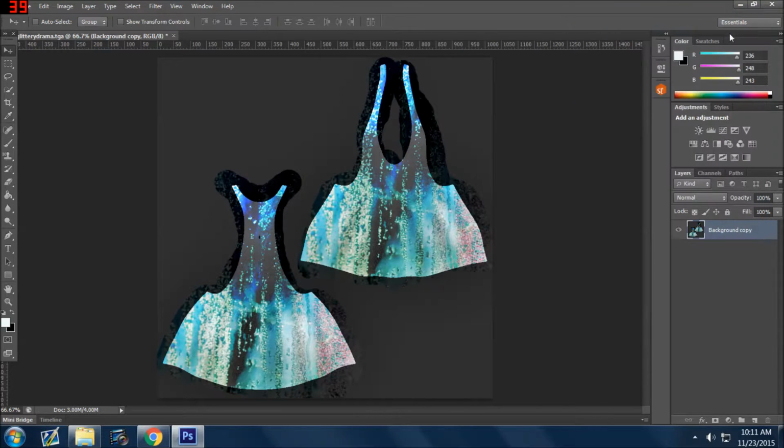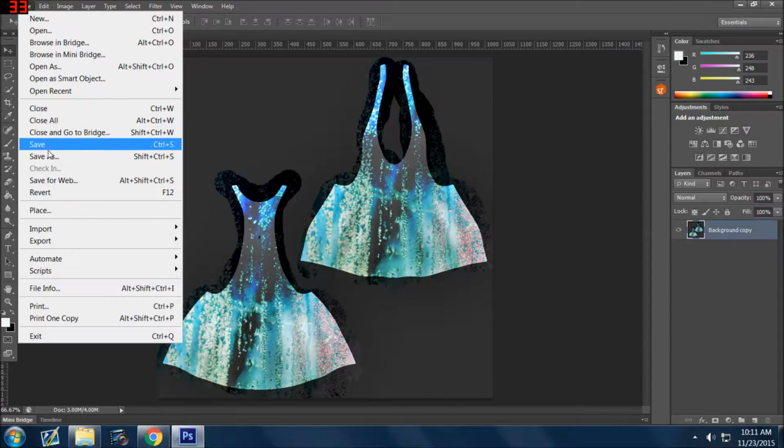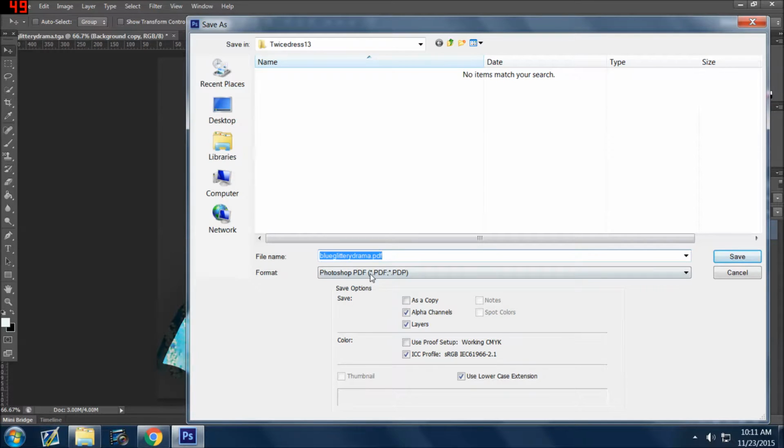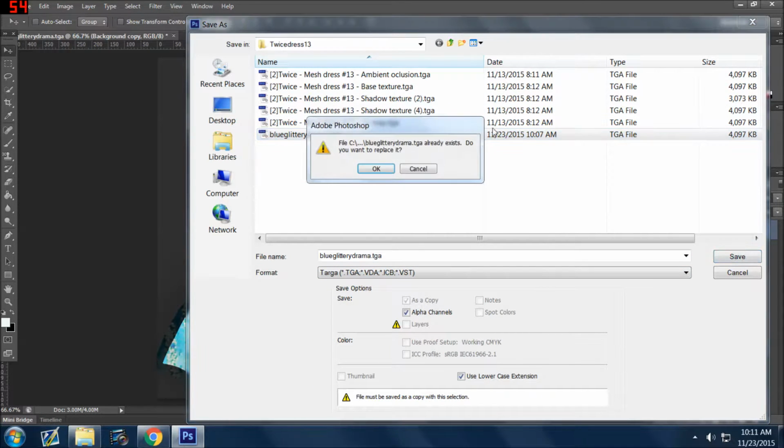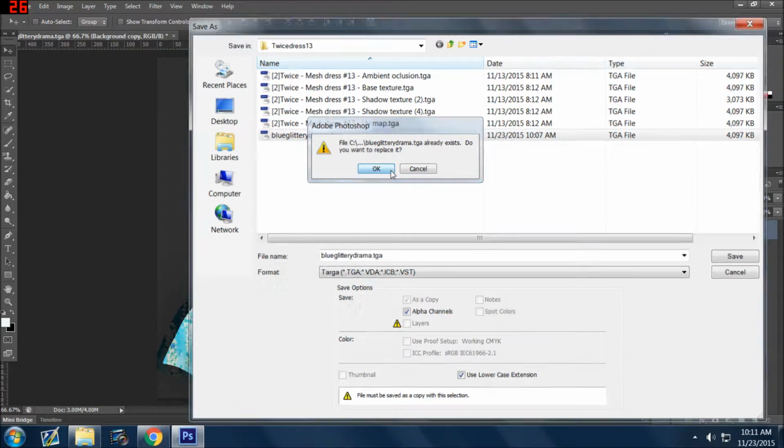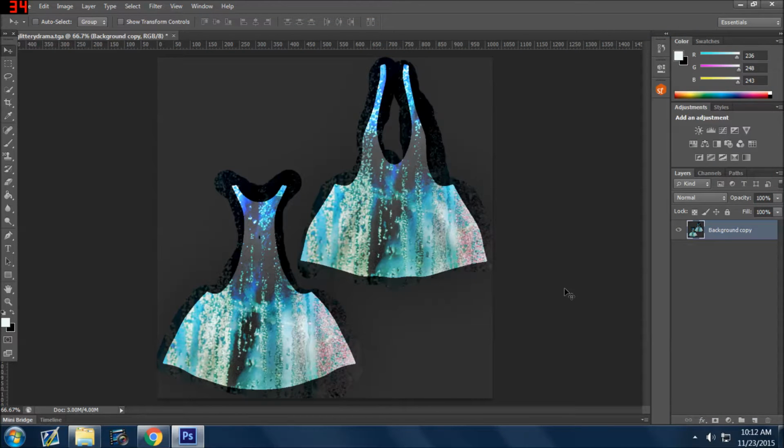And once you're done, you hit OK, and then File, Save As, back to Targa, and I would just replace it. Okay, when you get your end result. And once you're all done, then you know how to upload your image into Second Life, and we'll do another video on how to apply your textures onto your models and get you going.